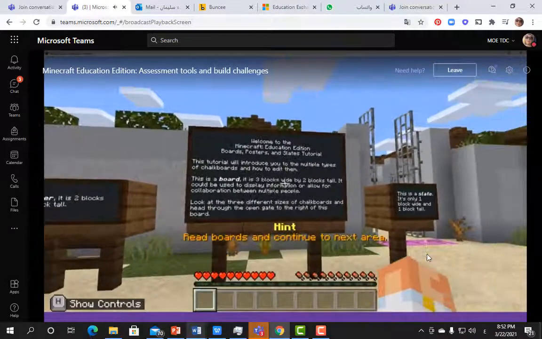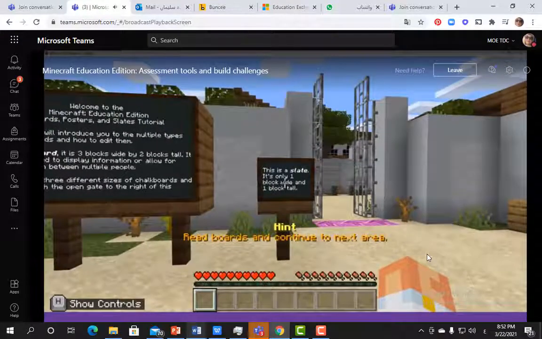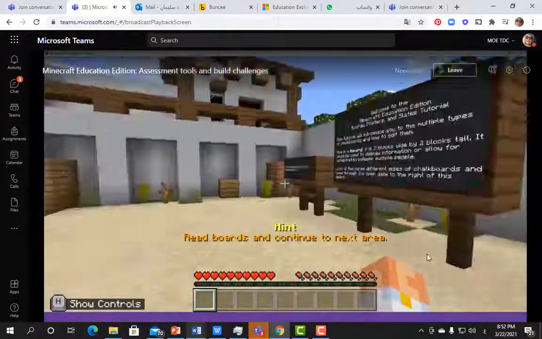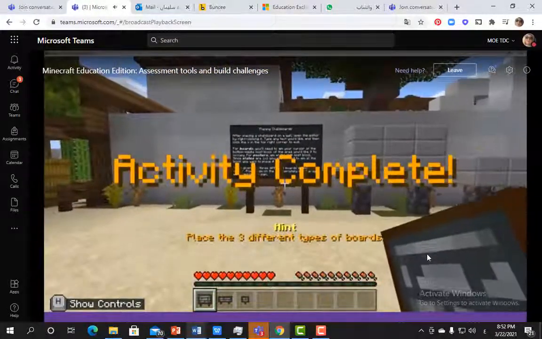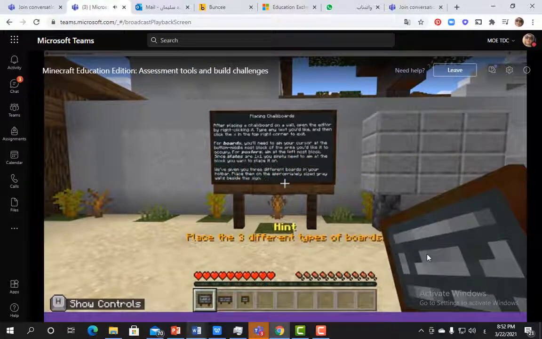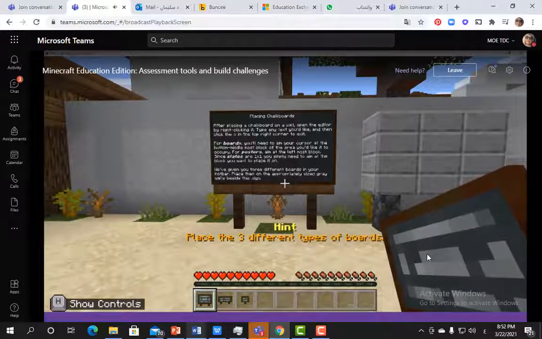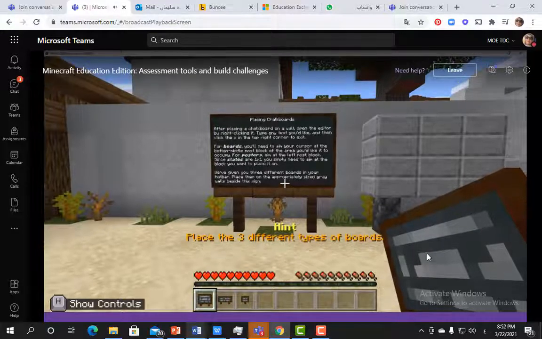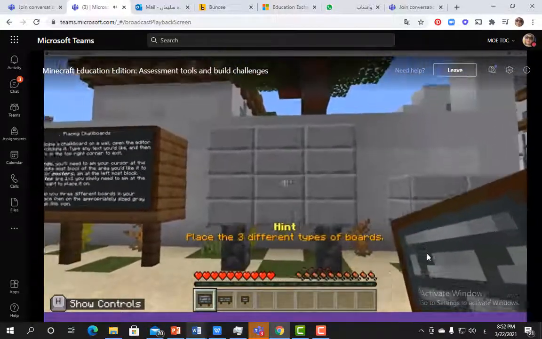So now let's go through our world again and look at how we can place and use our chalkboards. So if we are building our own classroom or customizing an already pre-made classroom within Minecraft Education Edition, you'll still be able to place chalkboards throughout this classroom as you'd like. So if you are wanting to place a board, you will need to have a wall set up with the according sizes of blocks, so then it will actually fit on that wall. So we have this bottom center block, and we will right click.